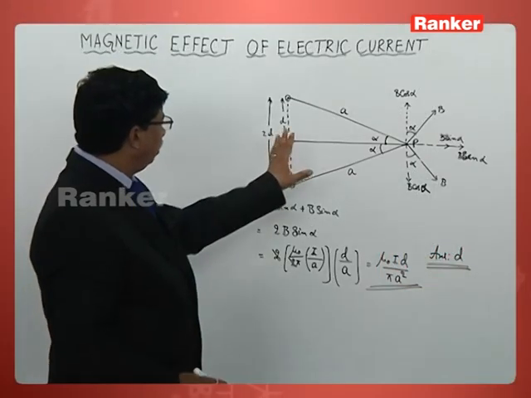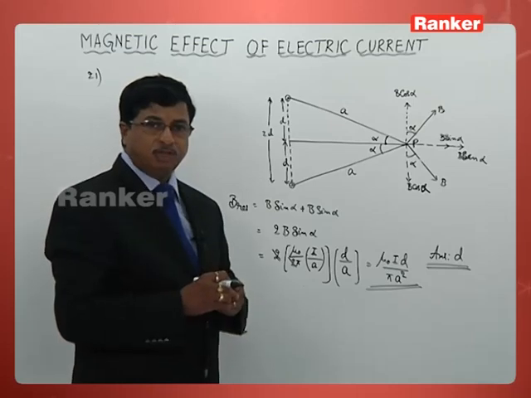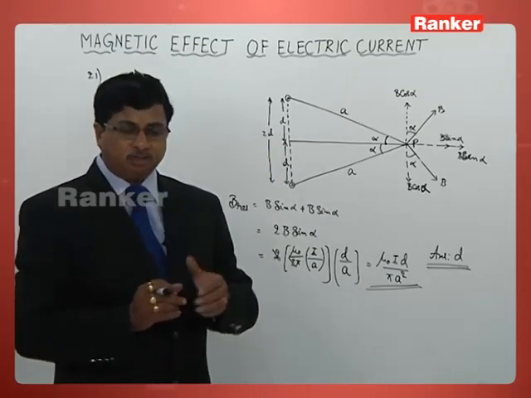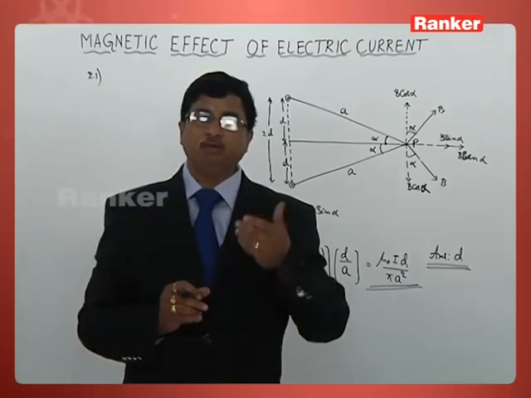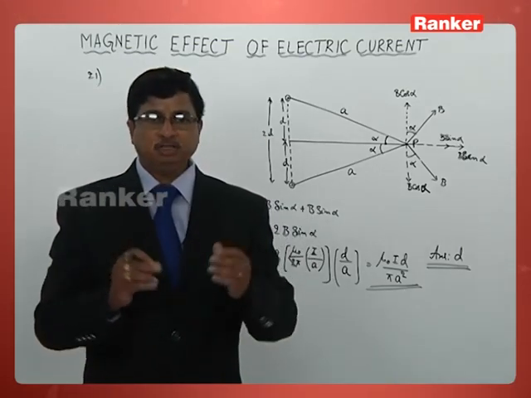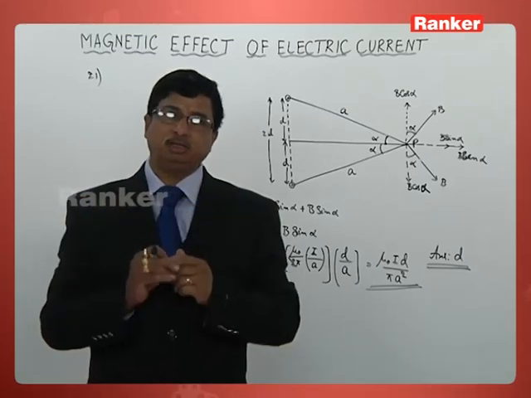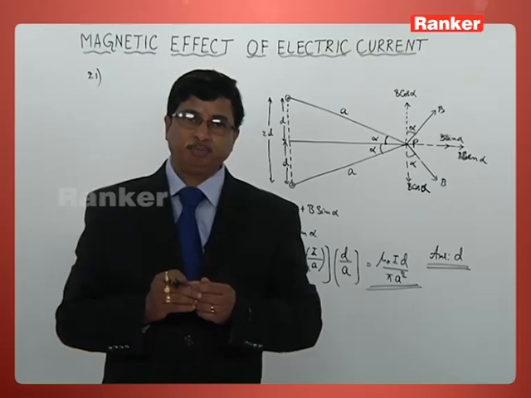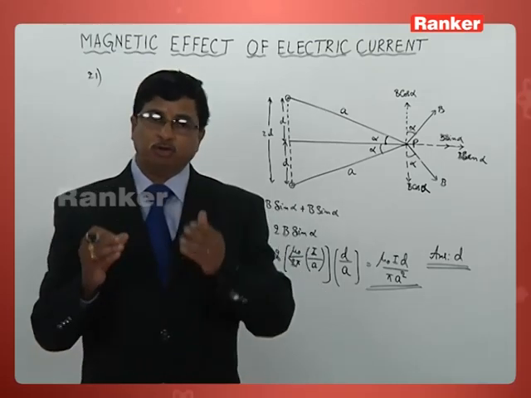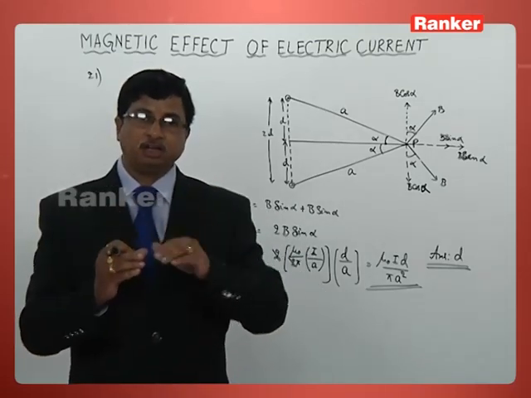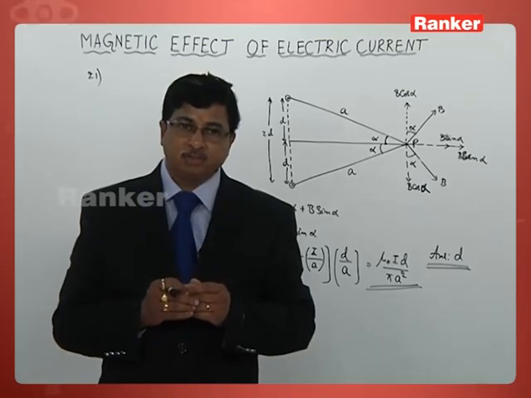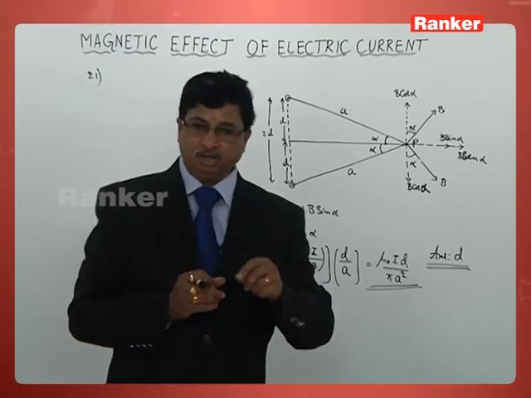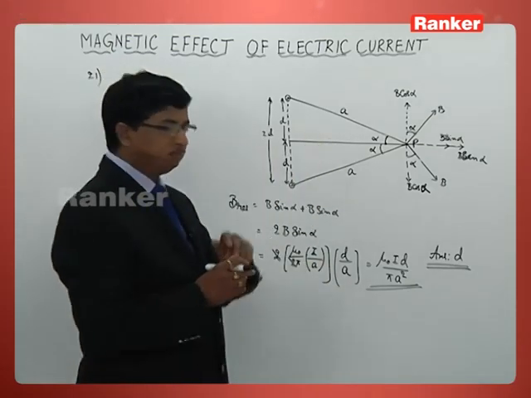So, one of the good models we have here: usually for straight current carrying conductors, the general way of asking a question, every one of us knows, is either where will the null point be, or what would be the force between them, or what would be the force per unit length acting on one of the wires due to the other. These types of questions we generally expect, but here is a slightly different one.